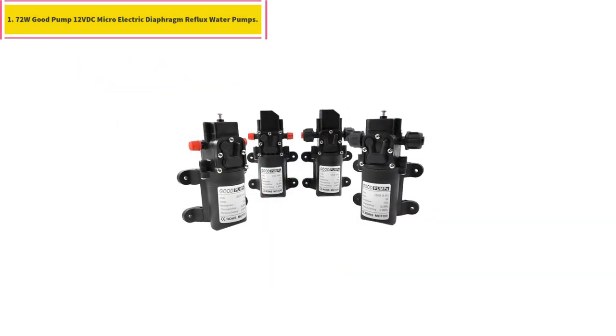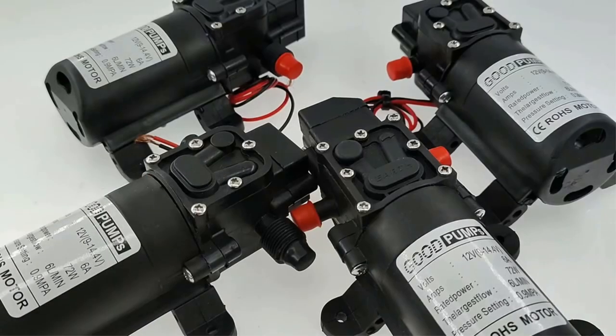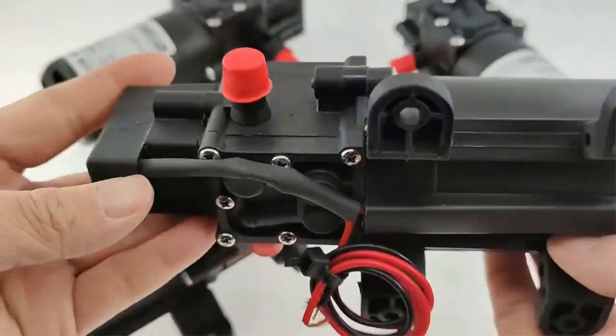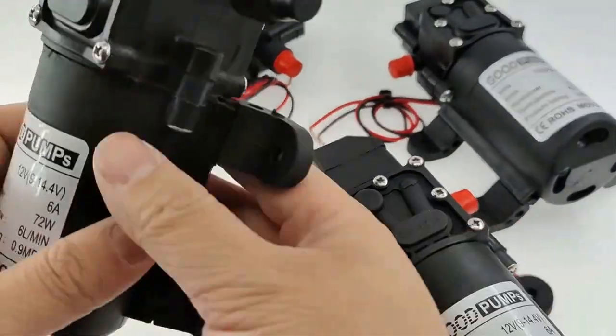Number 1. 72 watts good pump, 12V DC micro electric diaphragm reflux water pumps. Pressure type means that when the water outlet is closed, the power supply will be automatically cut off and the motor will stop running. After the water outlet is opened, it will automatically be powered on again.